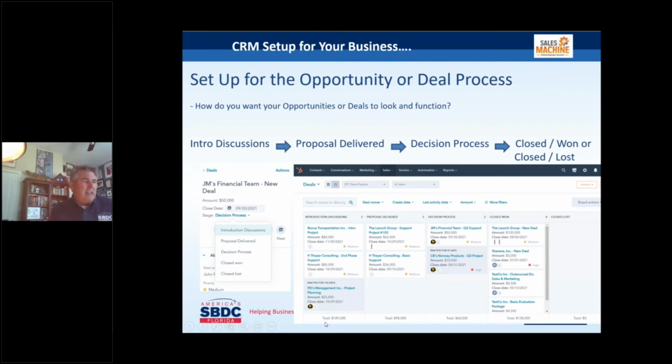So for the ones where you're starting to talk to people, what you typically do is estimate an amount. You give it an estimate as to what you think the potential value is. That may change, that's fine, but at least it gives you a starting point. So we've got 3 of them in here. We've got $189,000 in the pipeline that are at this level of the opportunity.